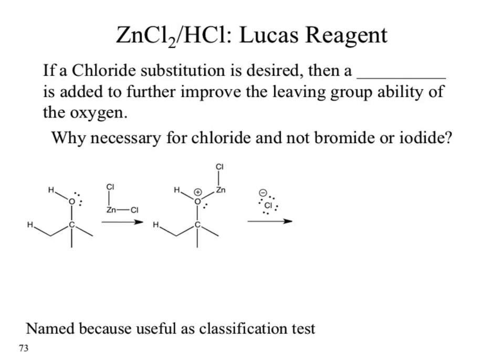30 seconds later, I see a white precipitate, secondary. No white precipitate. Primary or not quite zeroary. For it to be zeroary, it can't be bonded to a carbon, right? How could I have an alcohol not bonded to a carbon in an organic compound? So no precipitate means primary or not an alcohol. There is no alcohol present. Right? So that's where this gets used as a classification test.